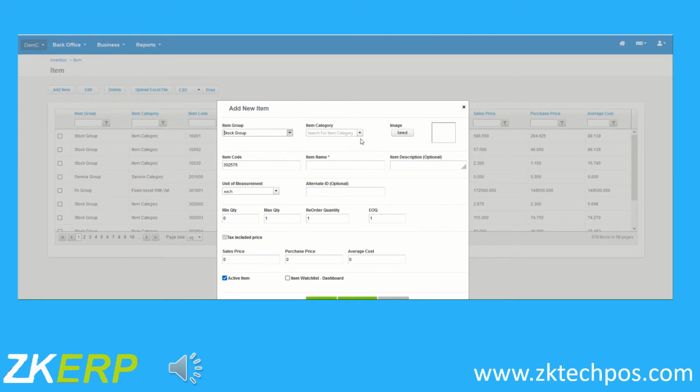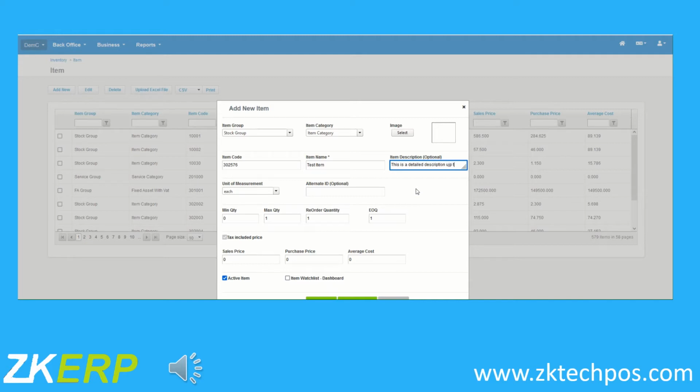Items in ZK ERP are mainly classified into physical or stock items and service or consumables. Service or consumable items are also called non-stock items. For stock items, stock status is maintained based on the receiving and issue of items. Average cost is computed for those items. But for non-stock items, at the time of purchase itself it is considered as expenses. Stock status is not maintained.